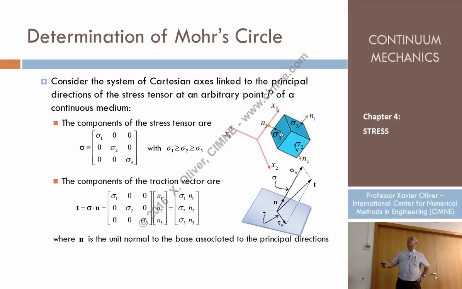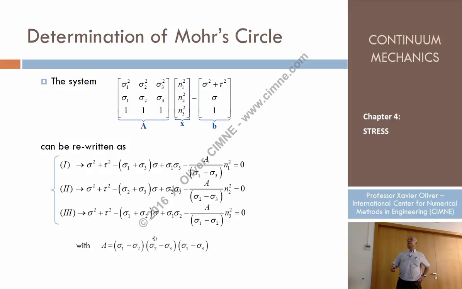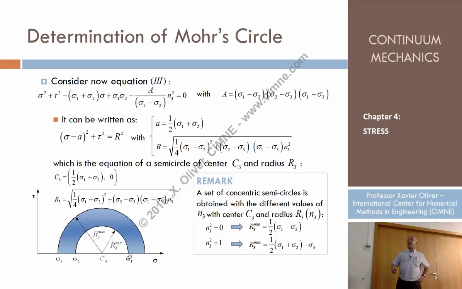So to n1, what is the normal component of the stress here? Sigma 1. What is the tangential component of the stress here? Tau, 0. So the representative points of these 3 planes are precisely, look, this representative of sigma 1, this representative of sigma 2, this representative of sigma 3. These are 3 points which are feasible, because they correspond to real planes. And by the way, by construction, sigma 1 is more to the right than sigma 2, more to the right than sigma 3, because sigma 1 is assumed to be greater than sigma 2 and greater than sigma 3.